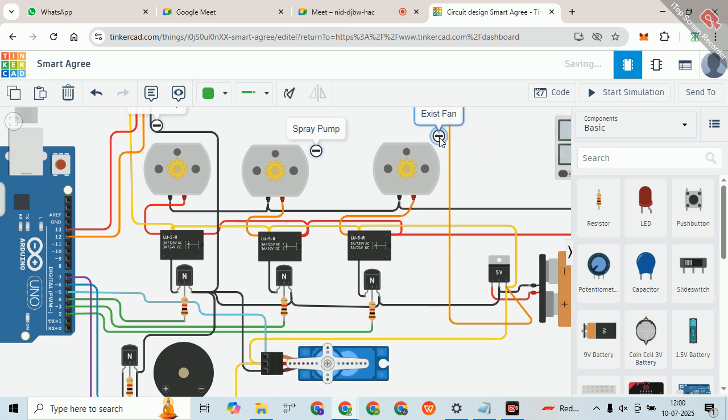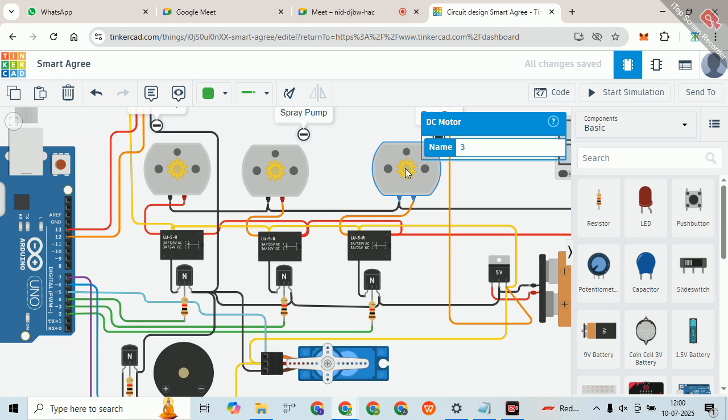If you are using a low power exhaust fan, but definitely for inductive loads, the fan, heater, for all these things you should not go directly with a transistor. You have to go with the MOSFETs or with the relay because it is going to consume more power. Especially energy conversion, guys: in the heater, electrical energy is converted into heat energy. In the case of a motor, like this motor, electrical energy is converted into mechanical energy. So in such cases, always better to use the proper switching device. A transistor won't be working as expected here.